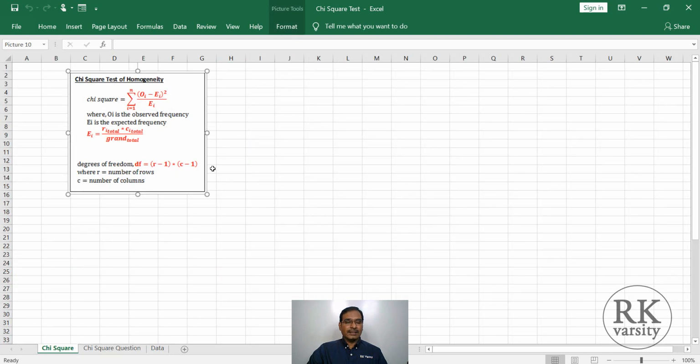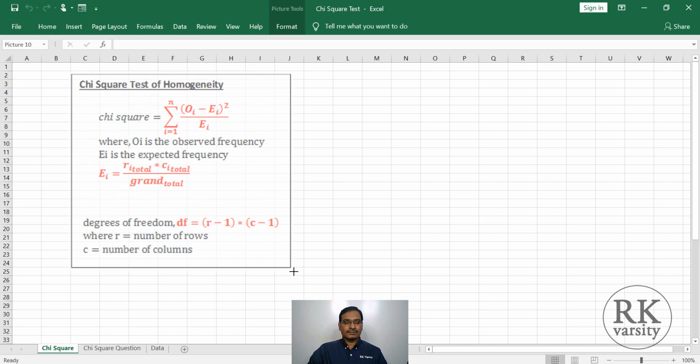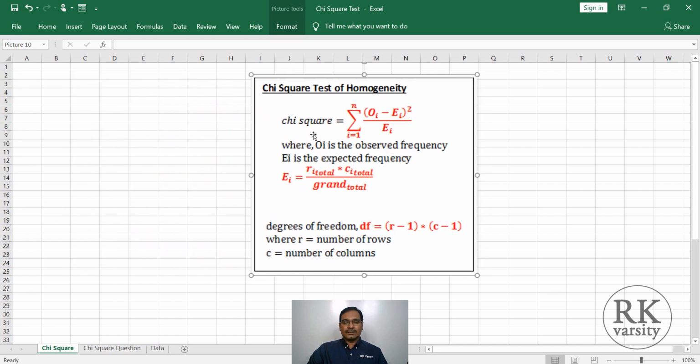Here are the formulas. The chi-square value is the sum of observed frequency minus expected frequency, squared, upon expected frequency. Expected frequency is row total times column total upon grand total, and the degrees of freedom is number of rows minus 1 times number of columns minus 1.